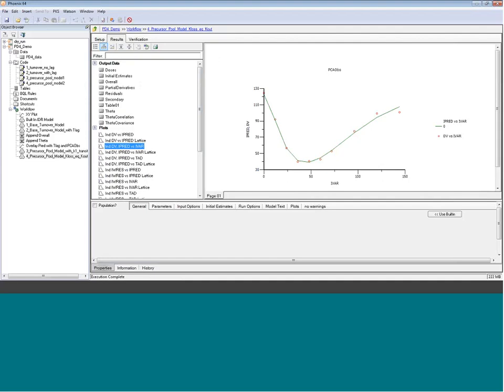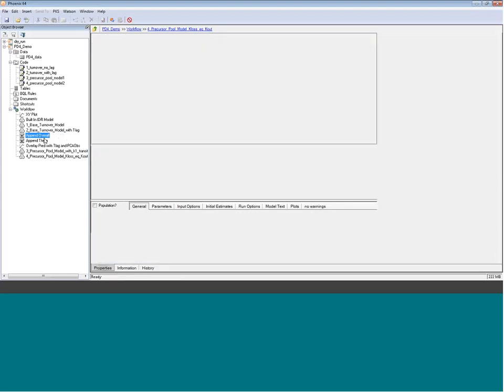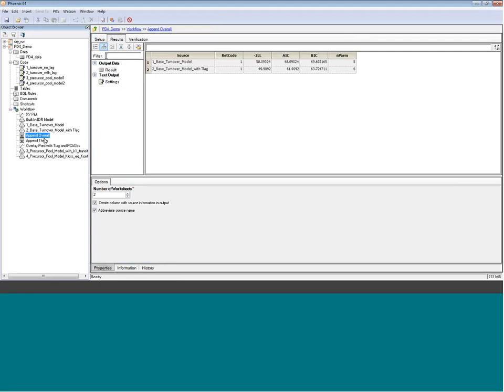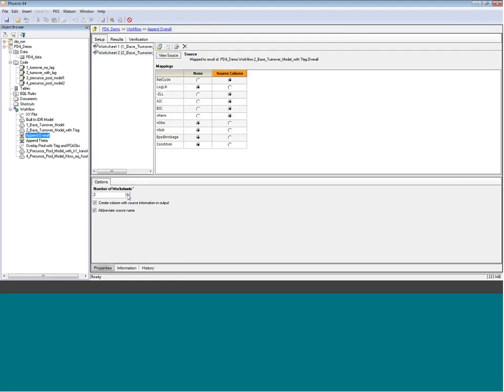And remember that we had the comparison, so we can actually add using this handy append worksheet. If I want to add the results from the other models, I'm simply going to start with the overall and increase the number of worksheets to 4, since there's now 4 models.